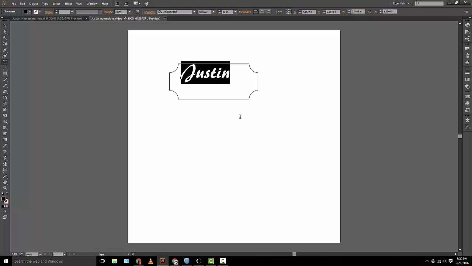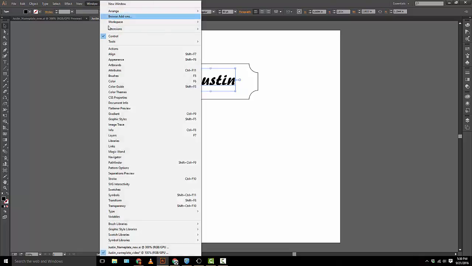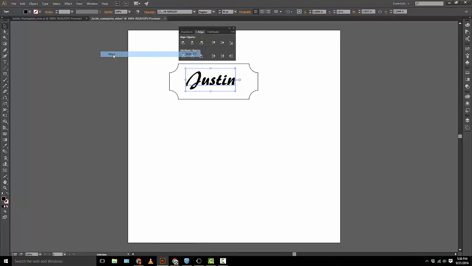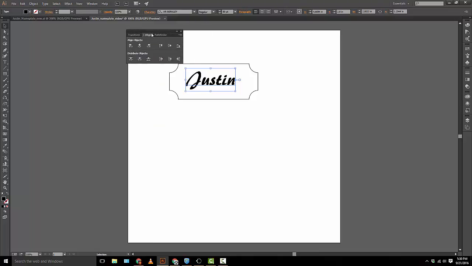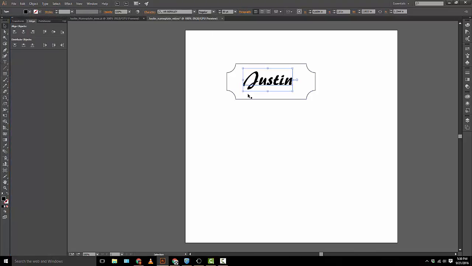Now, just like the rectangle tool, I'm still inside the type tool. If I click on the screen, I'm going to make a new text box, which I don't want to do. So I'm going to grab the selection tool, and now I can click and drag this wherever I want it. If I want it centered, which is a good look, I'm going to go up to the window here and find the align window, and it's going to bring this window up. You don't have to, but I'm going to dock it right here so I have it when I need it.